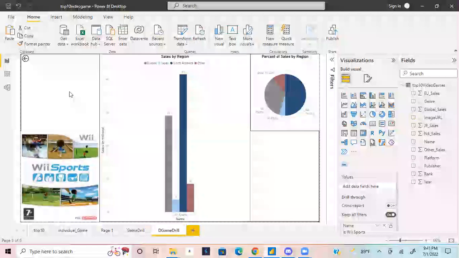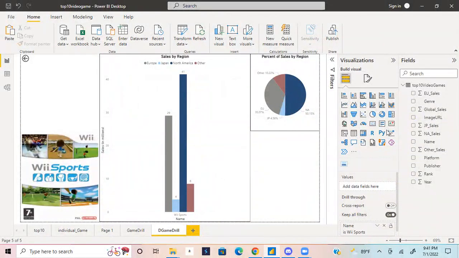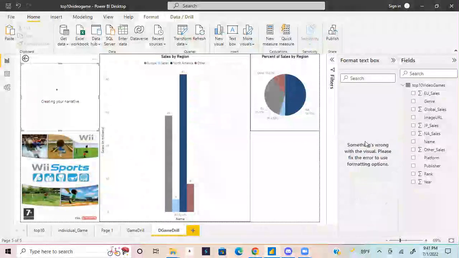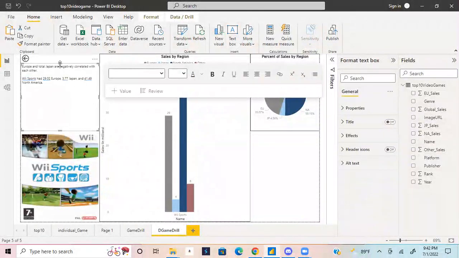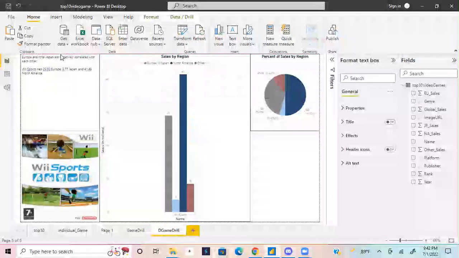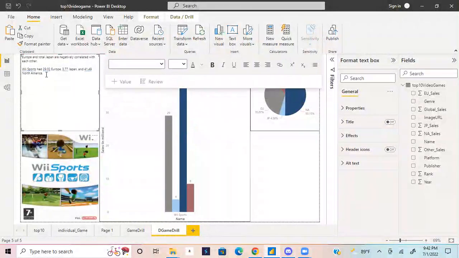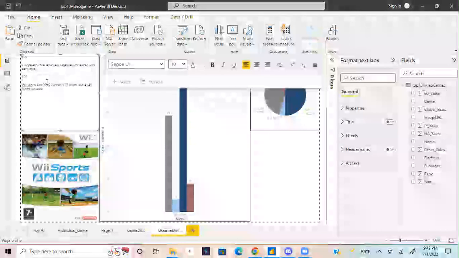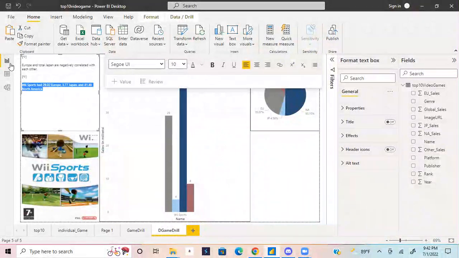There we go. Now, if you're wondering what I use as an alternative to cards, it's not a multi-row card. It's actually Smart Narrative. It's pretty interesting. I don't know a lot about Smart Narrative. When I looked it up, I saw a lot of people using it for the function that Smart Narrative gives here. But honestly, no one in my company would ever read this on a dashboard. Dashboards are mainly for the pretty pictures and the quick points. So we're going to go ahead and get rid of all that text.